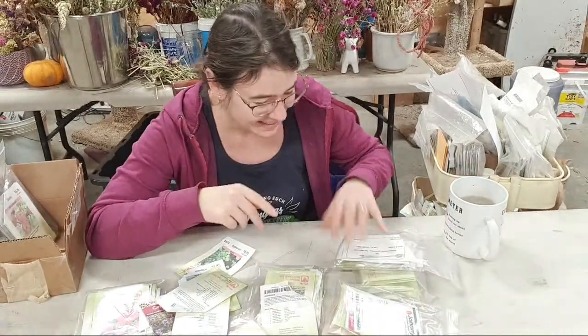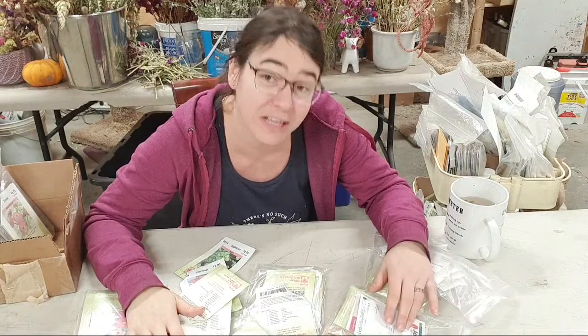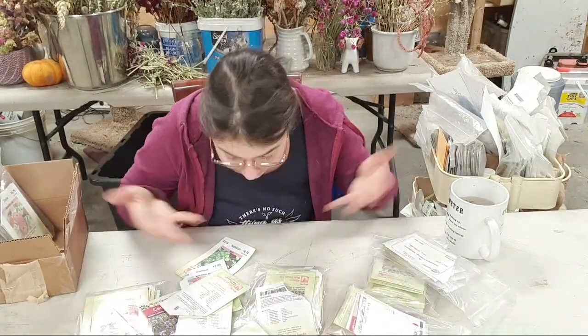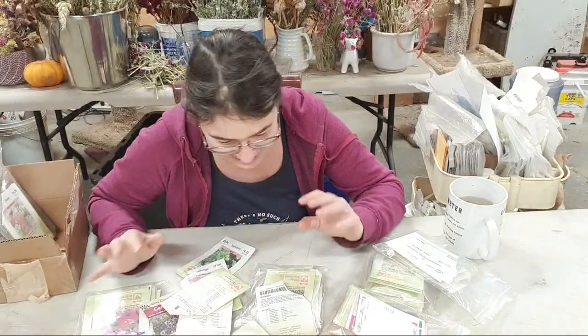This makes me think of a Google sheet to track seeds. Why would I have a spreadsheet? First of all, spreadsheets are evil. I hate spreadsheets. But why would I look at a spreadsheet when I could come and look at all my seeds, right? I love my seeds. I in no way dislike going through my seeds.